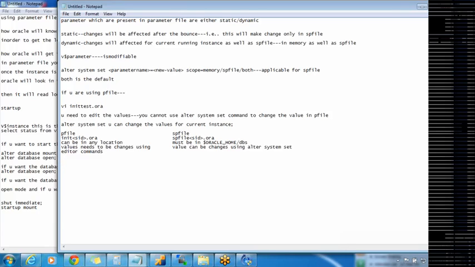If you take SP file, it should be in Oracle Home/dbs, so you will not have any mismatches. Okay. And in order to start the database with a P file from a different location, we use startup pfile equal to /home/Oracle/inittest.ora. Using this command, we can start the database using a P file which is present in a different location other than Oracle Home/dbs.